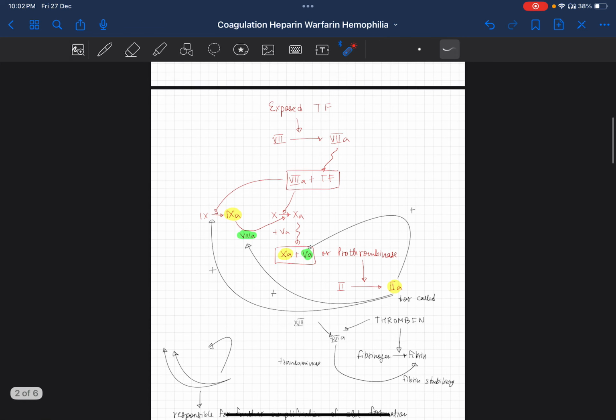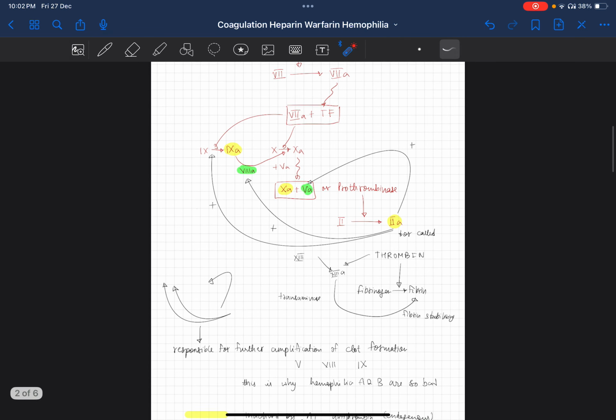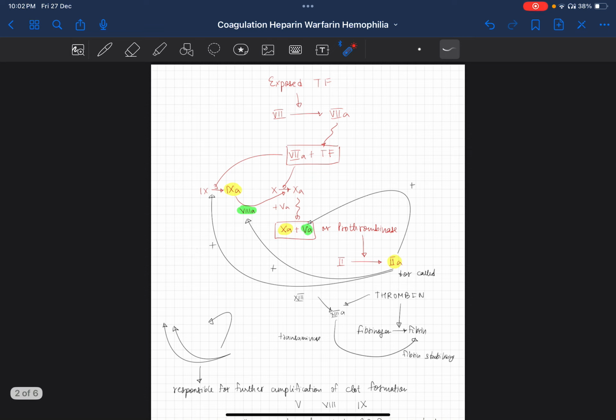Now, let's go to the coagulation cascade. There are actually two defined clottings. One is in vivo, one is in vitro. In vitro is in the lab. You have the intrinsic pathway and the extrinsic pathway. The intrinsic pathway in the lab will give you your APTT value. Extrinsic will give you the prothrombin time, INR value. That is defined in the lab, not seen in the body.